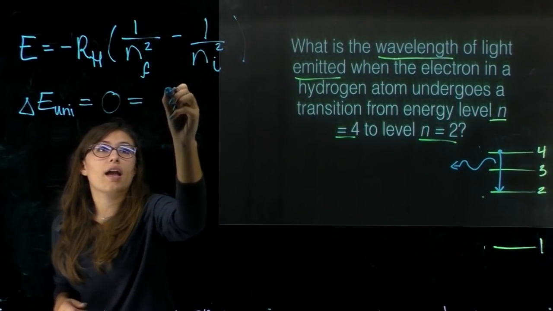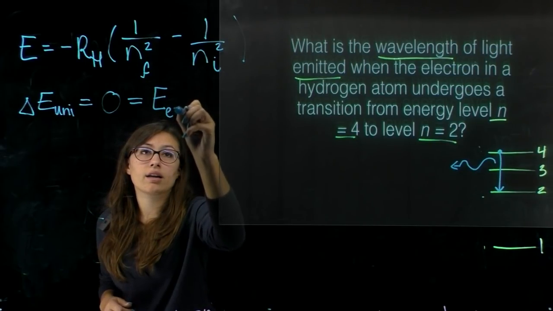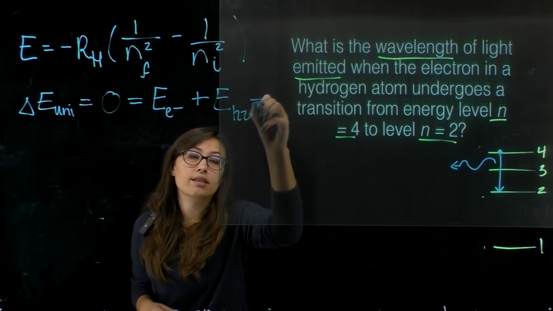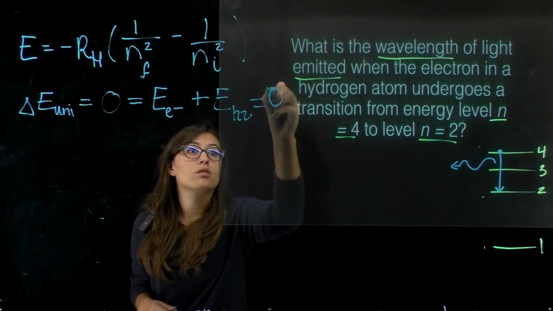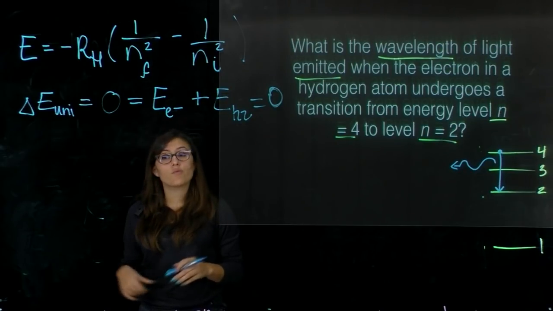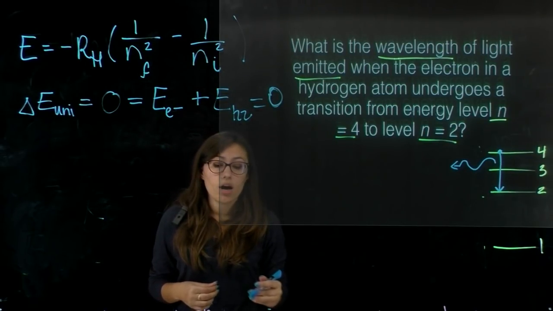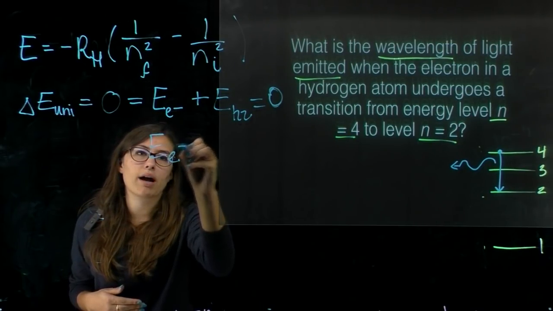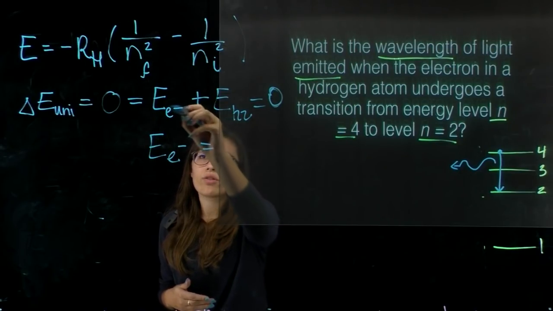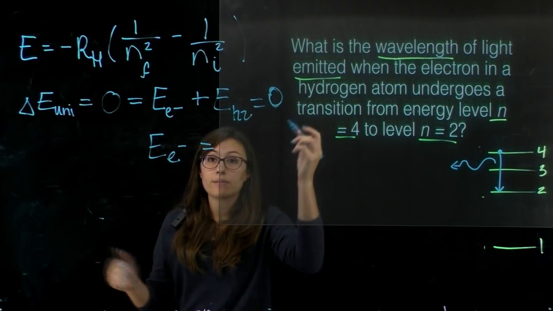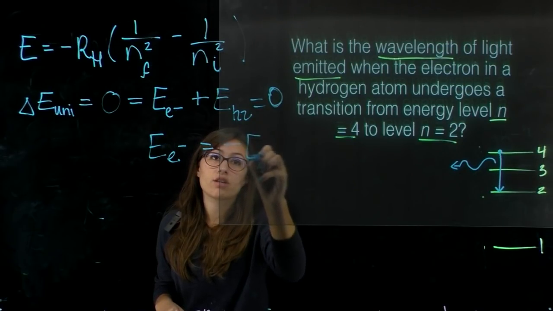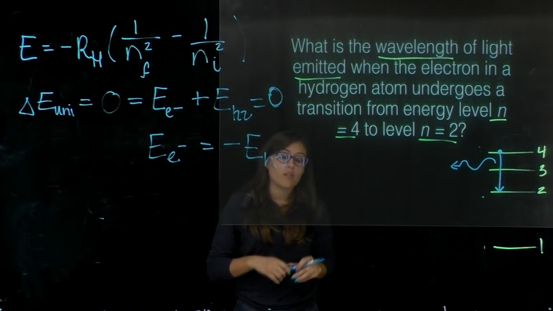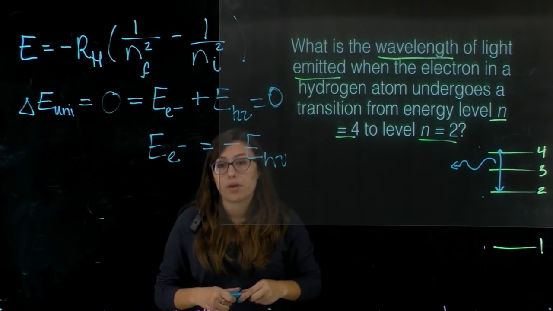So the energy of my electron plus the energy of my photon has to be equal to 0. And this is going to make a lot of sense when we attempt this problem. We're going to get a negative energy, and that's going to be the energy associated with my electron. Well, if we know that these two energies, when you add them together, have to be equal to 0, we know the energy of my photon is just the opposite sign, or multiplied by negative 1, in order to get the energy that corresponds to it.